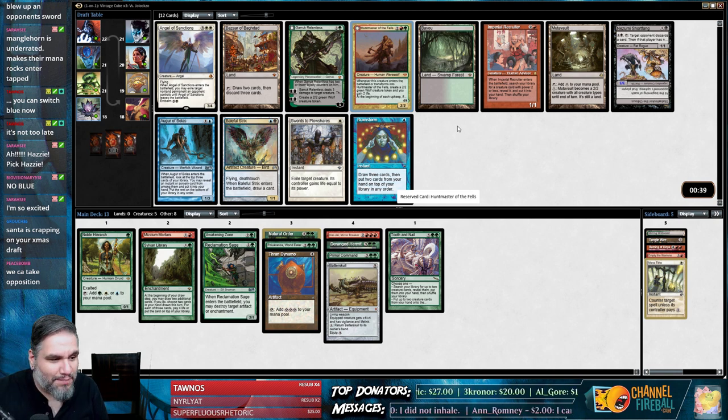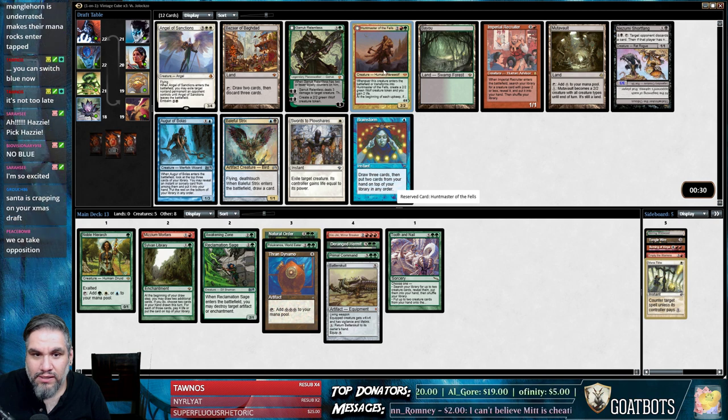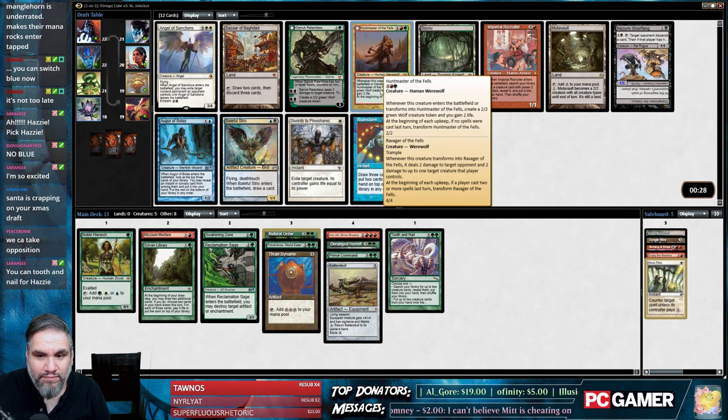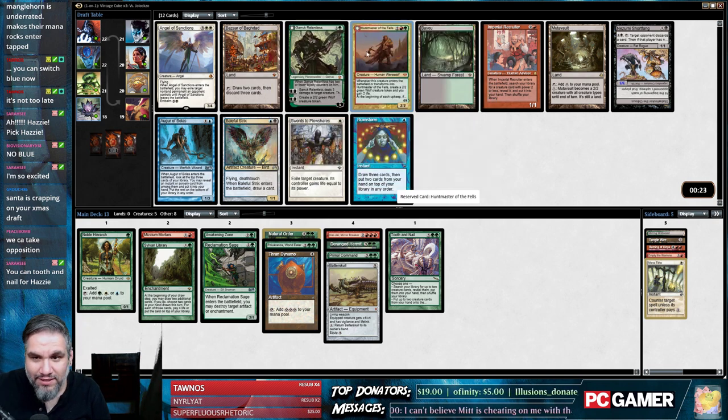We are doing a red-green stipulation draft here. The Christmas draft is real. Do we get anything exciting? Huntmaster of the Fells. That's pretty exciting. I agree. I think that's all right.